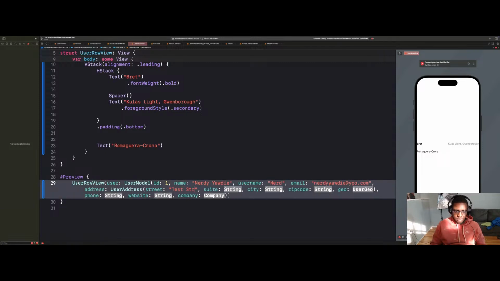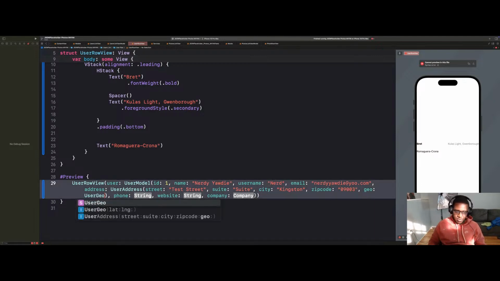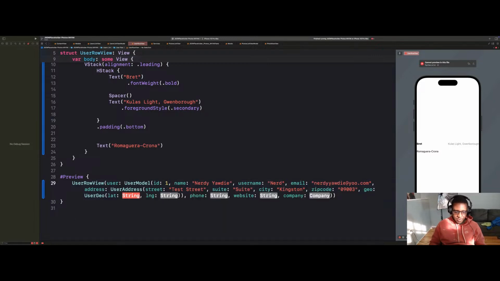Test street, suite, and then just put Kingston here. And then for zip code, we'll do 0900113 or something like that. This is a problem with previews though. It can be really annoying filling them out for each case that you might have. So let's just add in some stuff there.